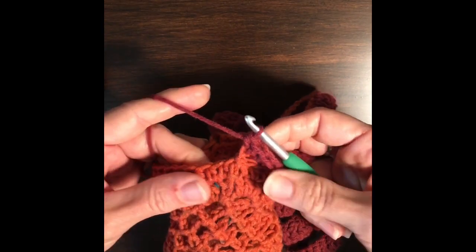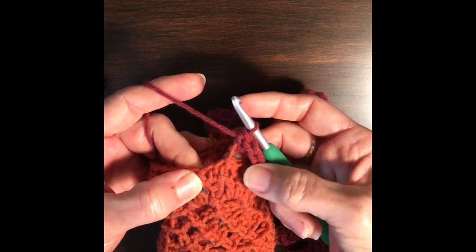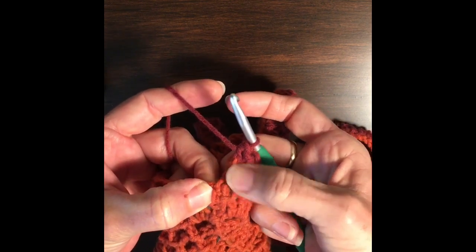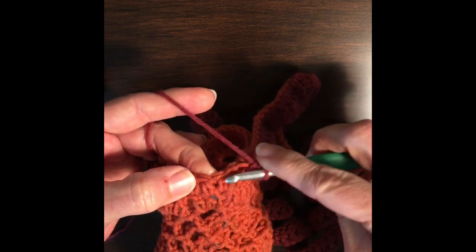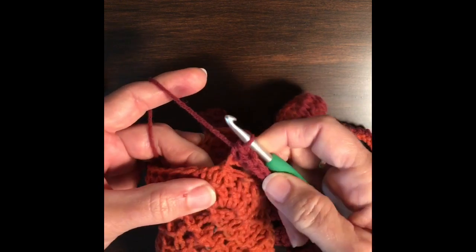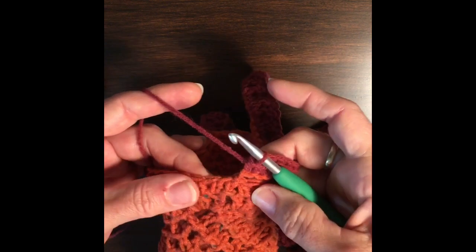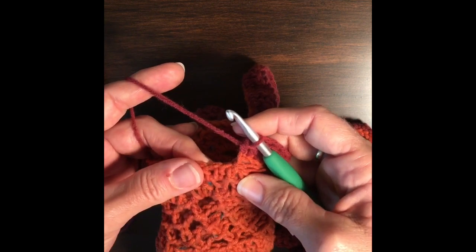So now what we're going to do, this is the top of our carrier, and this is the stitch and the chain up space that my chain is coming out of. And this is the stitch just after it, and this is the stitch just before it. I like to anchor my chain strap down to the actual water bottle bag part.